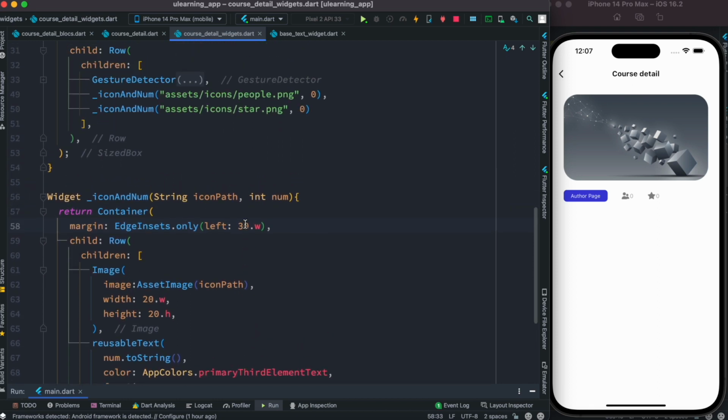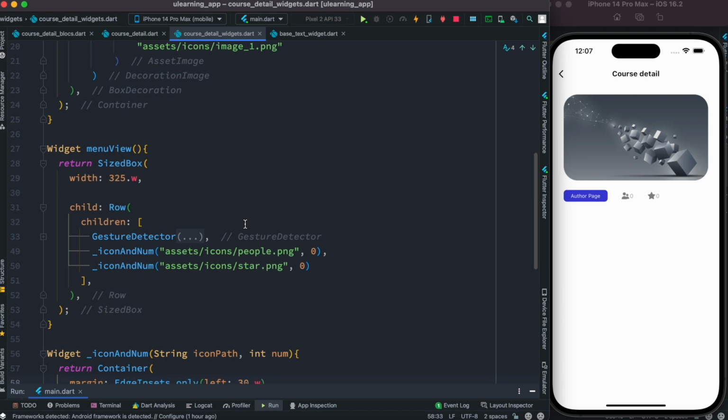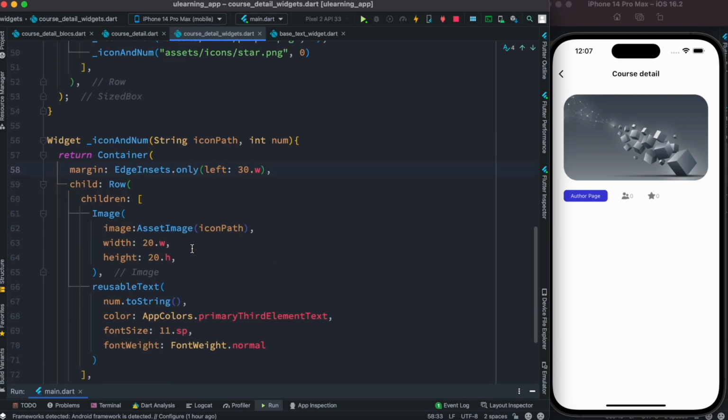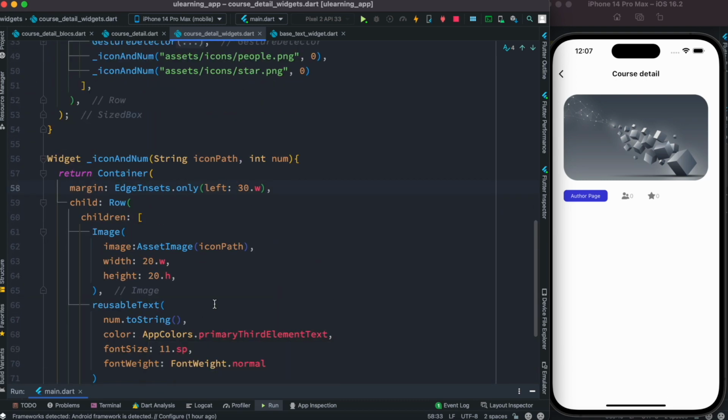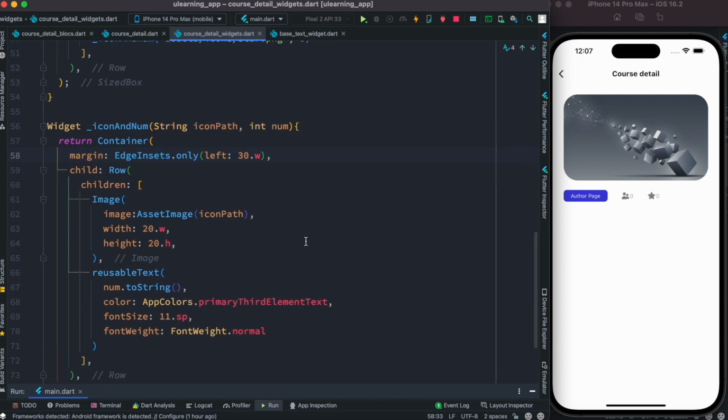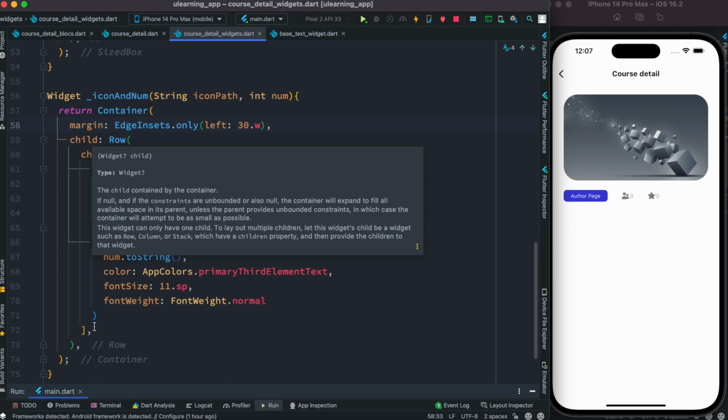So actually we just built a reusable widget very quickly. Otherwise we would have to repeat everything the way they should have been in the earlier design, but we just made them reusable, with just simple lines of code.